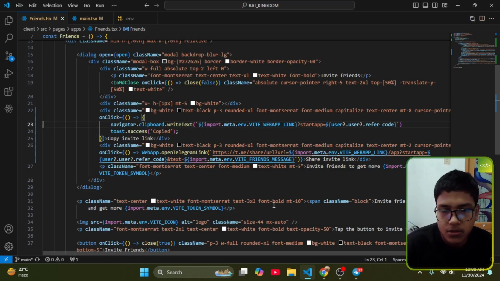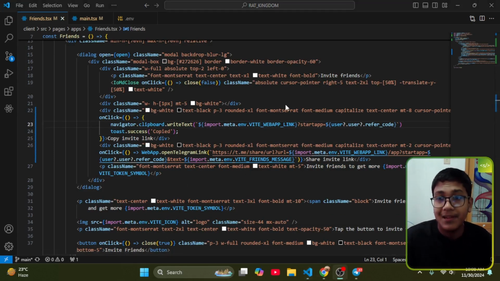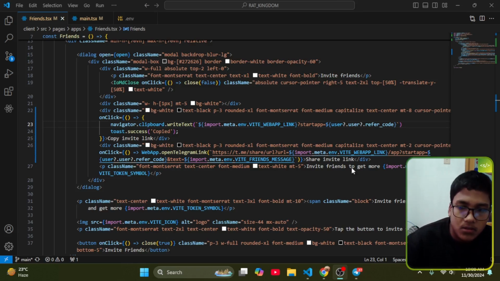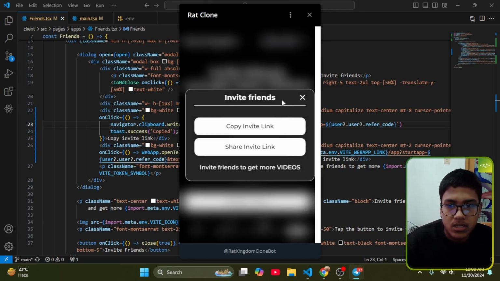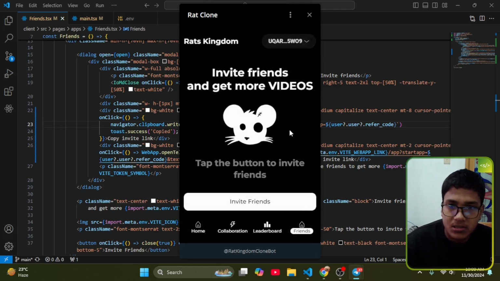So that is our mission, how to copy the link and forward that message, and that is how the refer page works, because that page only works like that. Tap the button for invite, there is nothing more. I don't need to retype the friend list or anything more.